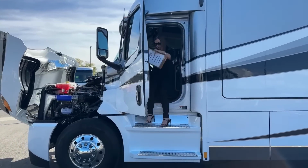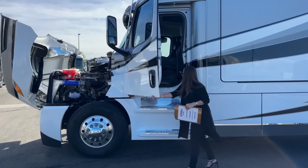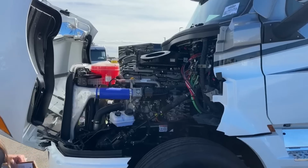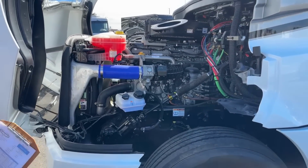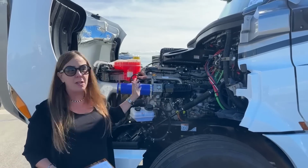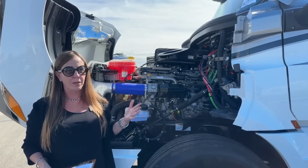And again, we're just going to go back through. Of course you've got heated mirrors, power mirrors, all those things. But again, it's super easy to get in and out of this coach. And then again, DD16, 600 horsepower, 1,850 foot-pounds of torque. Very easy to access. I know we talk about this a lot, but for those of you that are looking to do service on your own vehicle, that's one of the benefits of a Super C for sure. Front engine collision, also another benefit of a Super C. But honestly, it's just the drive of the IKON that really is going to seal the deal for you.